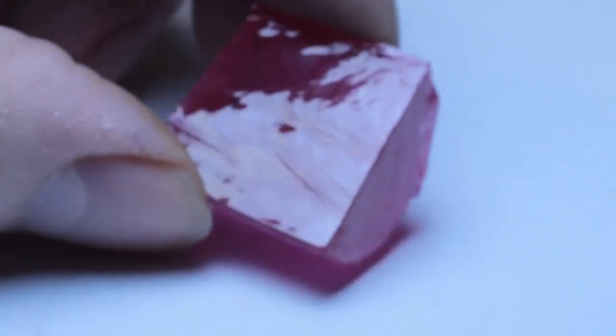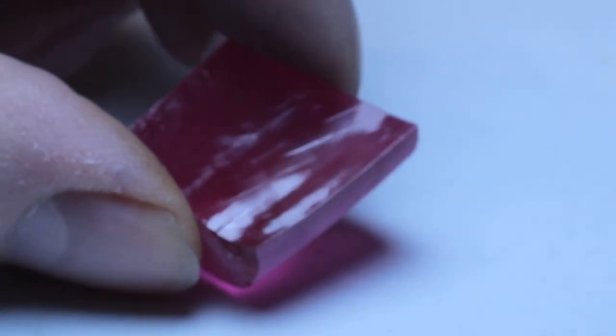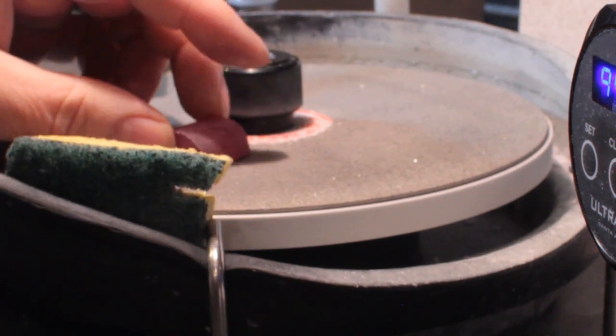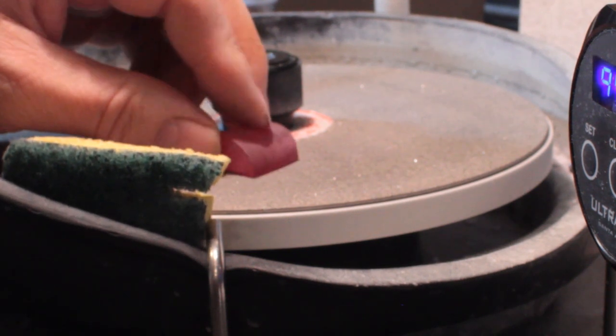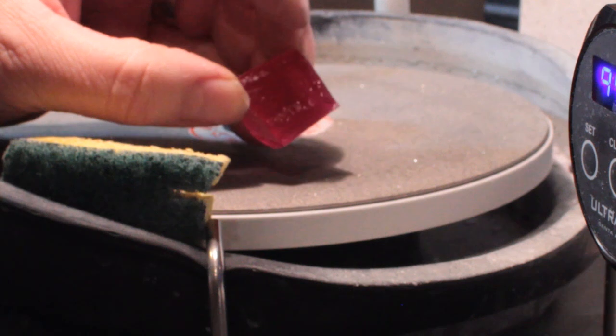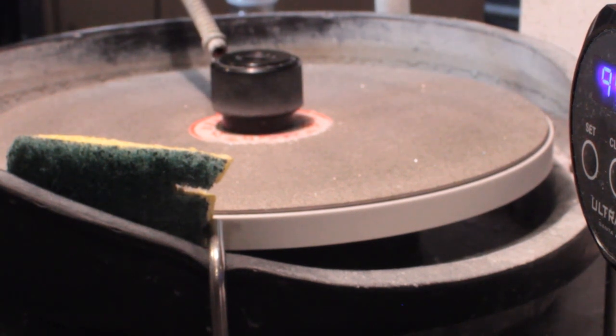This is the piece of lab-created corundum - ruby - that I'm going to use for our project. The next step is to grind this flat with one of my rougher laps. Since it's corundum, I can use a 100-series lap without any problem. I'll use a 120 grit topper and grind a flat spot to attach our dop to. I wouldn't use a 100-series lap on a lot of my gemstones because it can cause internal structure damage - internal cracks that you won't notice until later in the cutting. But corundum is such a hard material, it won't cause any problem. It'll put some nice micro-scratches on the flat spot that'll help the dop adhere to the stone. So I just do it by hand.